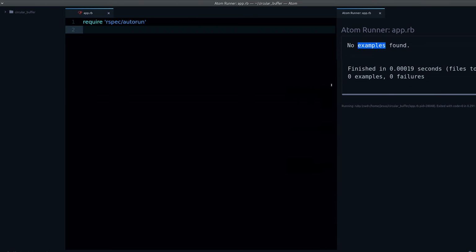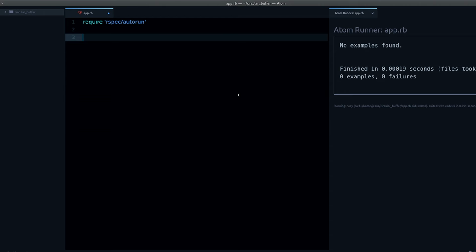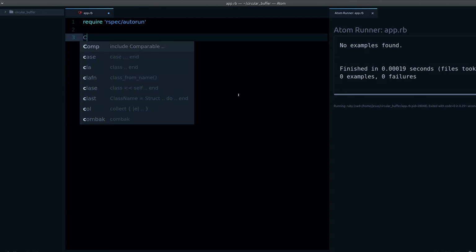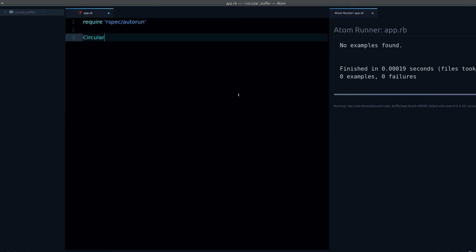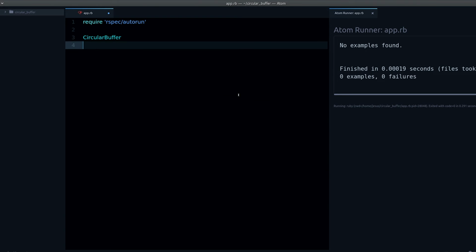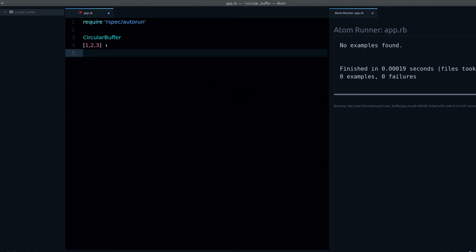Okay, so the example that I want to do is a circular buffer. Circular buffer, what's that? Well, a circular buffer is like an array. So you know arrays, you can have 1, 2, 3, you can have things inside the array. Well, a circular buffer is just like that, but with a limited size.